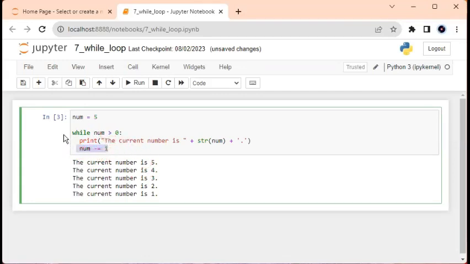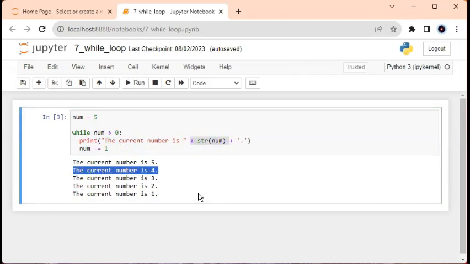So it goes to the while condition again of the loop. And again, we'll test that expression for truth. So while num is greater than 0, but at this point, the value of num is already 4 because of this minus 1 happening here, decrement. So is 4 greater than 0? It's a true. So it will enter the loop and it will again print, The current number is 4. That's why you have this.